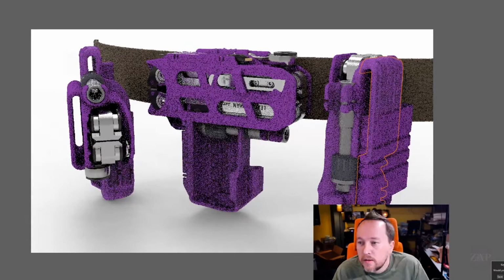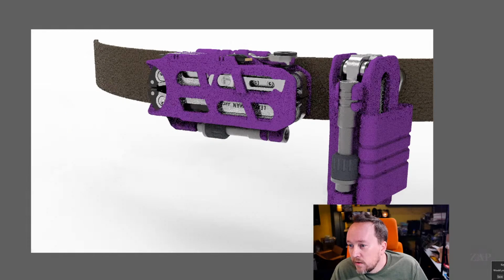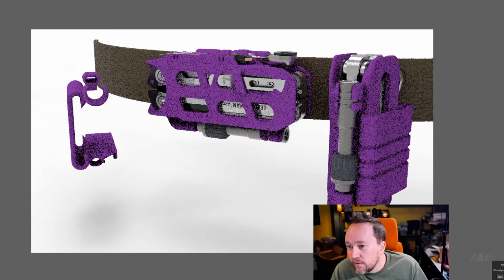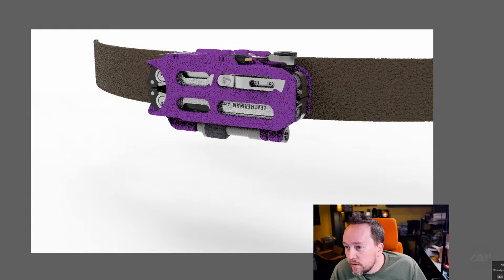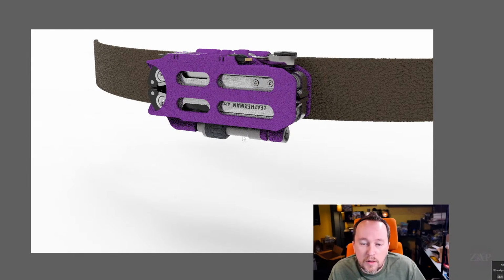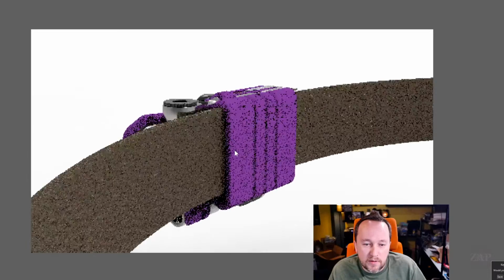So it's paused. And this is going to have every variant turned on. So bear with me for a second. This is what I'm having to do. So let's turn on horizontal. For example, actually let's just turn on just the center one so I have less to mess with. And let's say you decide you want to get the armored full version with grips. Let's see. And I have the open fit. I think I have another one turned on still. Now the armored full version is only compatible with the lanyard, so we'll hide the pocket clip. And let me unlock the camera. So this is how the horizontal fits onto a basically normal belt.